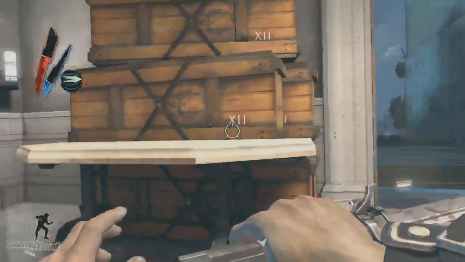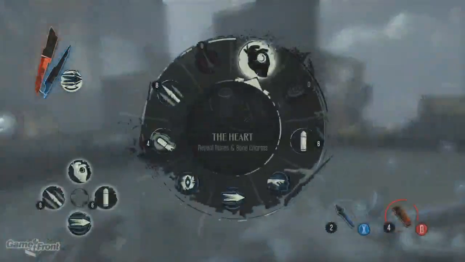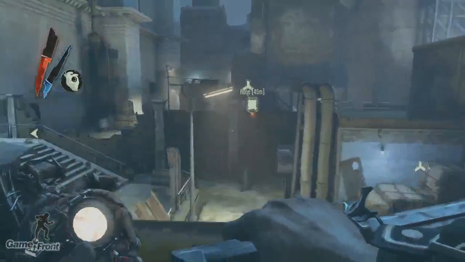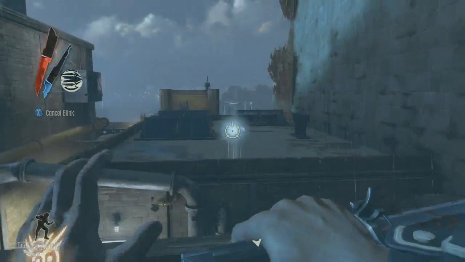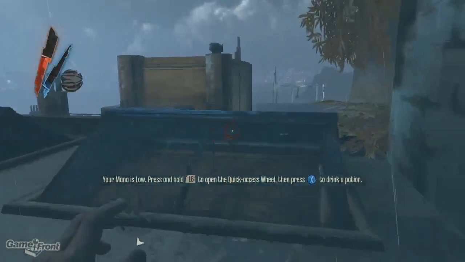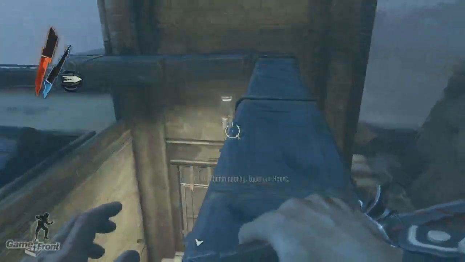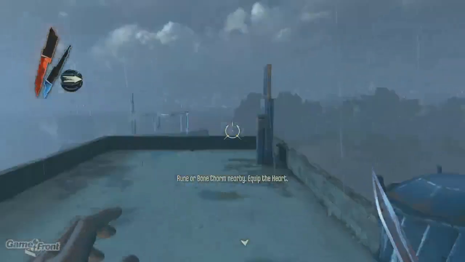Alright, so now we made it to the backyard. There are a bunch of different things here as well. Check the heart, a bunch of bone charms, there's a rune. So let's go for this bone charm over here. As you can probably tell, I've played through this level before, so if I go without caution, it's because I know where most of the enemies are and where they're not. If this was my first time playing through, I'd probably be a little more cautious.